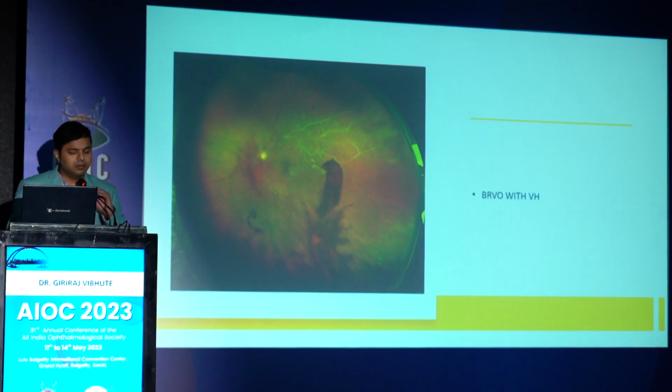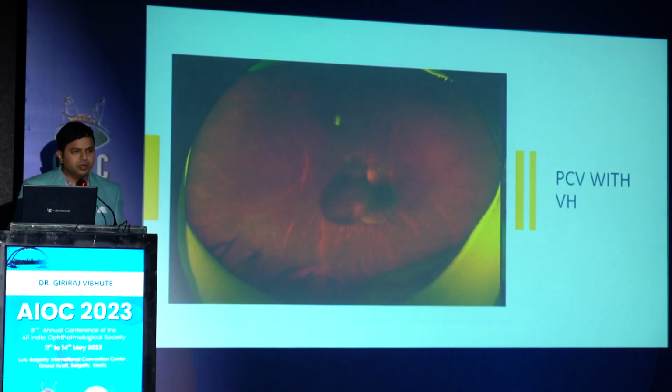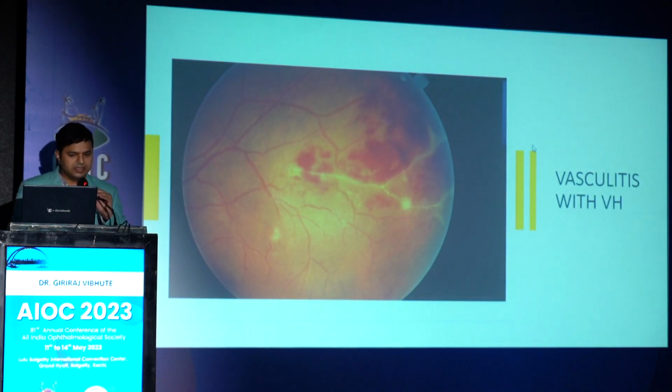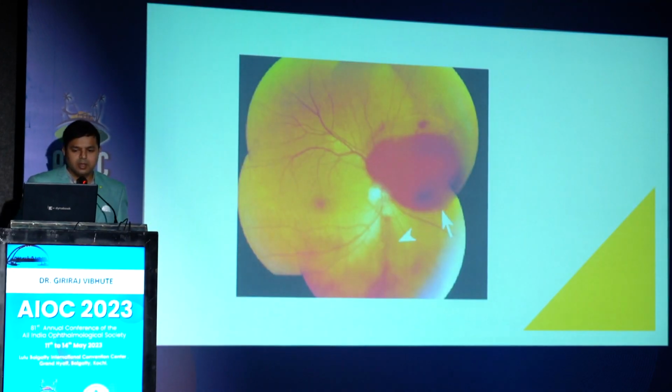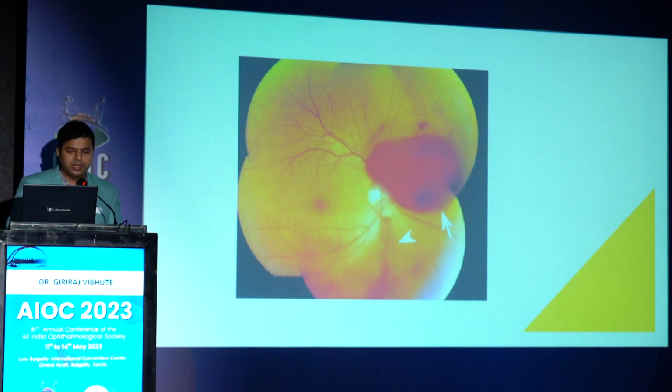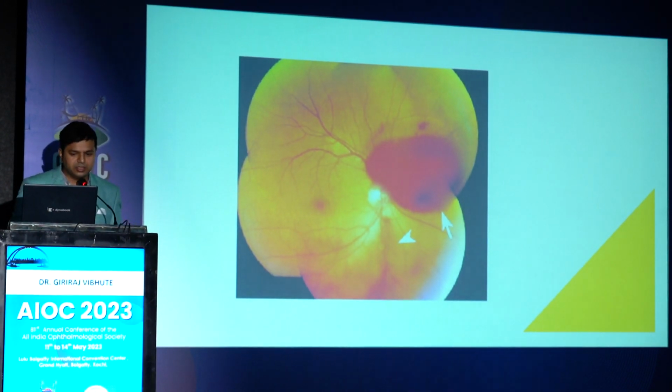Some of our cases: the most common condition in hypertensives, we see branch retinal vein occlusion leading to vitreous hemorrhage. In cases of trauma, we have to look for GRTs or dialysis. In this, you can see the sutured cornea through which a wide field image has been taken. PCV can cause breakthrough hemorrhage, and of course vasculitis in young patients. So this condition, Dr. Guru sir is going to speak about it. I'll just leave this image for you, and sir will show an operative surprise for this patient.